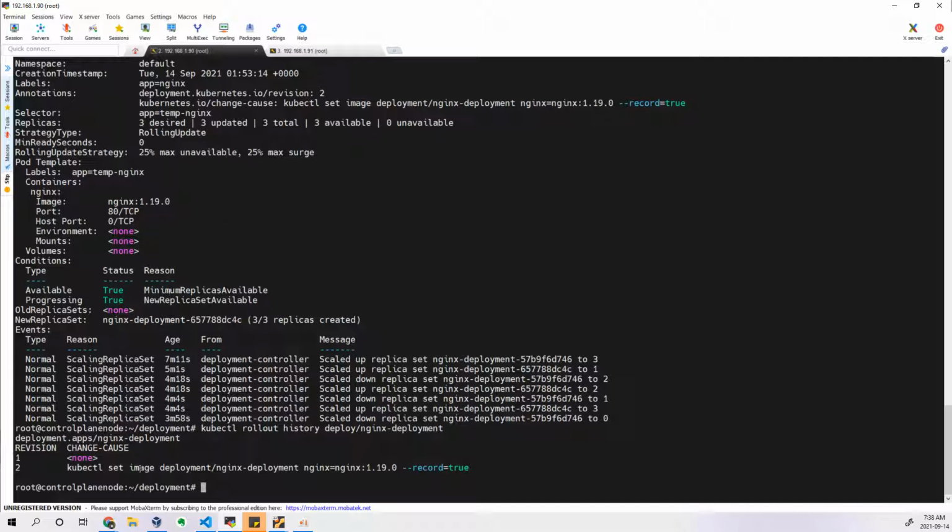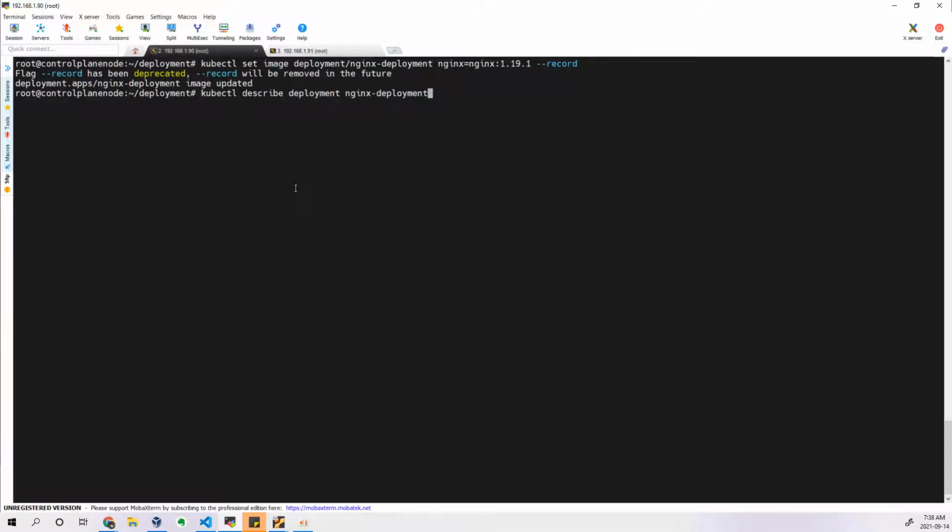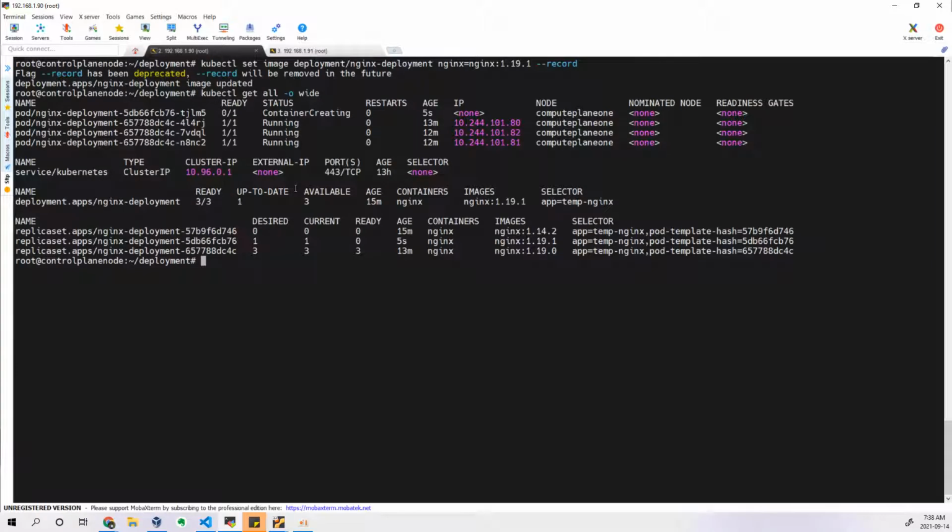Whatever you are doing now is a rolling update by default. Let's say I want to upgrade once again; I need to give something like latest, or 1.19.1. Now if I apply this, you can see a new pod is getting created. 25% means out of 3, only one pod.